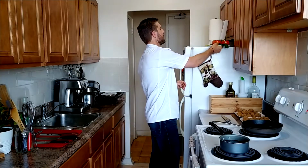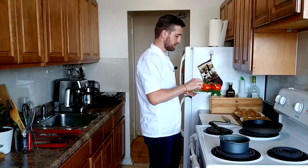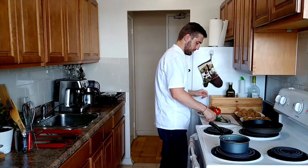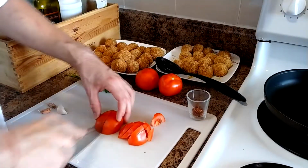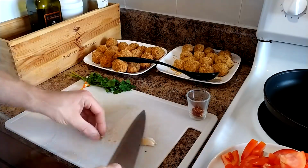Let's start work on the Arrabiata. A little bit parsley, garlic, chili flakes, and tomatoes. We're going to chop a little bit the parsley, it's going to go at the end. Tomatoes, we're going to take them off the steam, and we're going to cut them. Garlic, we're going to crush and chop.